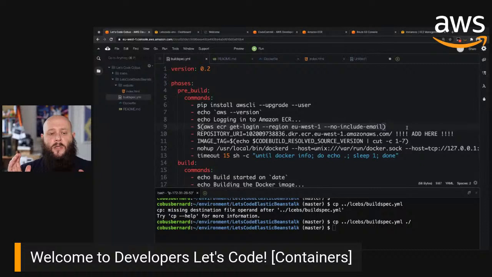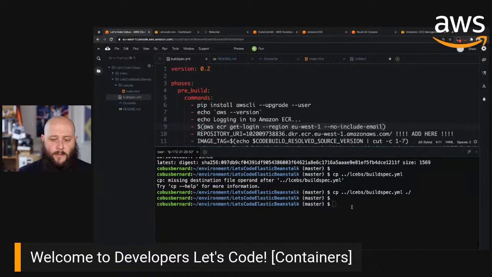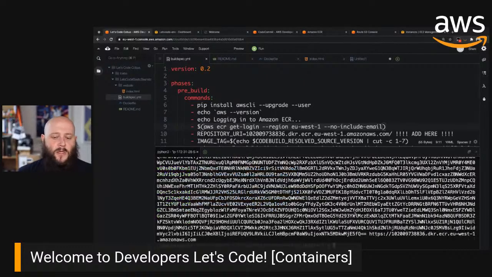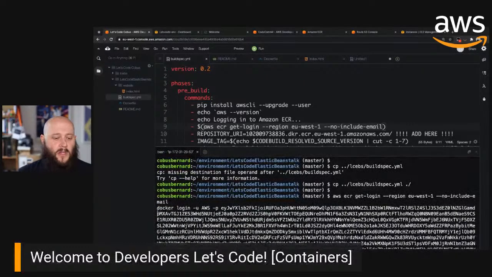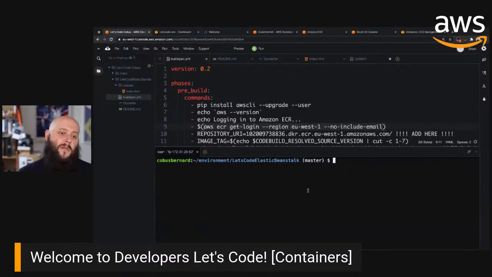The round brackets with a dollar sign mean whatever command is inside, I will execute and use what it returns. So if I take this command as is and run it locally, let me just quickly bring this up and paste that in. What this gives me is this very long thing that starts with docker login -user AWS and -password, this whole long thing over here. That's what the actual login looks like behind the scenes.